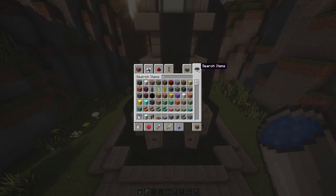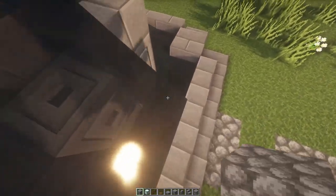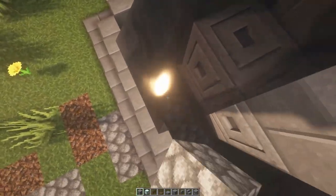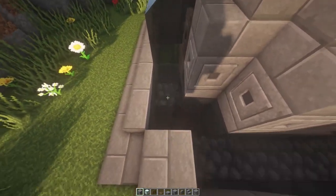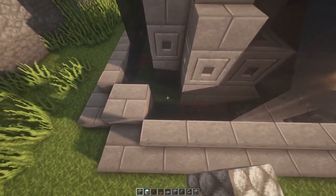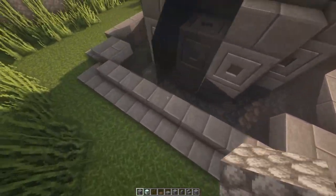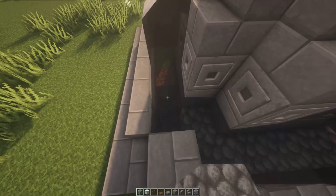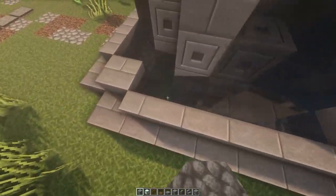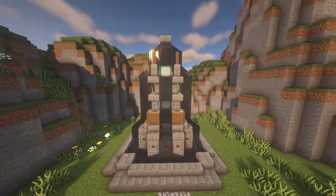Optional is to get some cobblestone, and you can fill the bottom in here with cobblestone. It just adds a little bit more of a centerpiece look instead of it just being out in the open on grass. I didn't include this in the materials list, but you can do this. It's obviously personal preference, or you can use stone brick on the floor, whatever you want to use. As I said, cobblestone does look quite nice though. There we go. But that's the build completed.